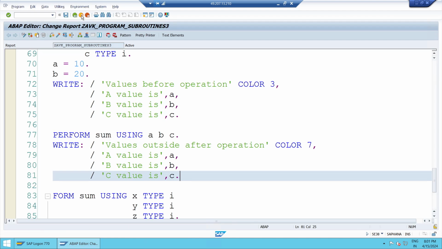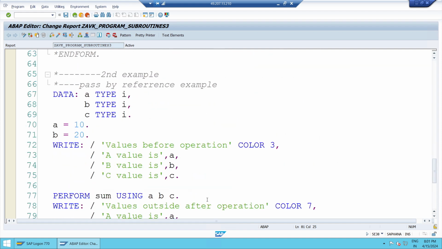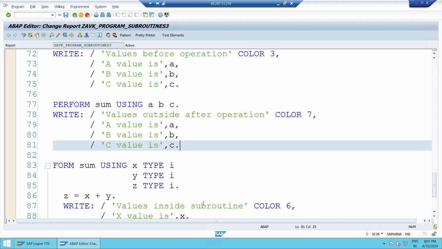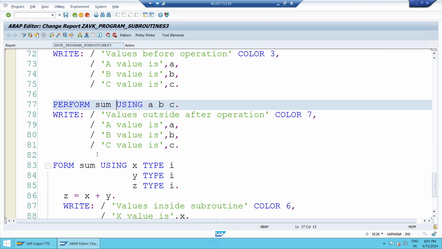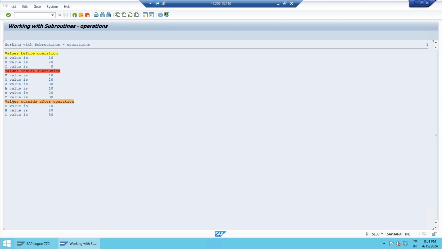Go back. Yes. This is one of the operations, like the pass by reference example. In pass by reference, we have to test it in four types. See, using. But here I am going to change it. Using to changing here. Using, changing. Still the output remains the same. You have to see only Z equals 30, C equals 30, inside or outside.